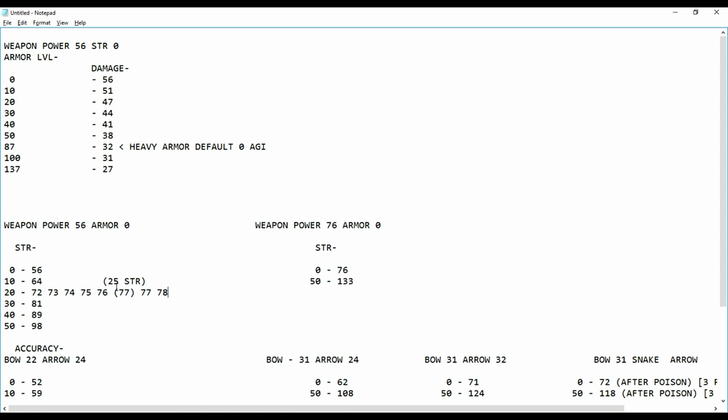And it looks like 25 strength is probably the optimal, because right at 26 strength, it's just going to duplicate. You get nothing for going from 25 to 26. You get nothing at all. It's brutal. So 25 is probably the highest you're going to want to take strength.